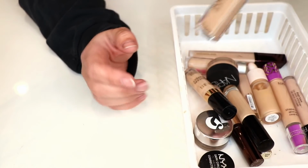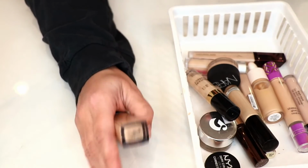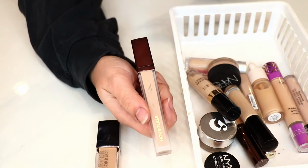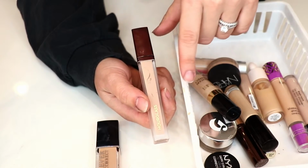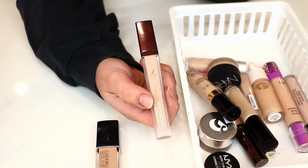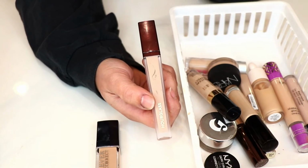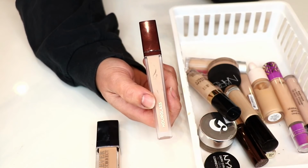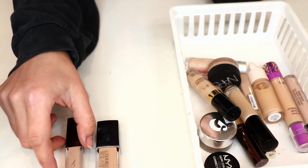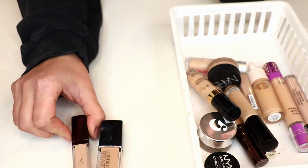And then let's see, we've got Dior. Oh my God, Dior Forever Concealer. There's no way I'm getting rid of this one. No way in hell. I have the Hourglass Vanish Concealer. I'm going to keep trying this because I recently started not setting my under eyes, and I was finding that my under eyes were looking very aged lately, and I feel like this does accentuate it. But I'm testing a theory to see if it's because I set my under eyes. Yachty inspired me. If this still looks like trash on my under eyes without setting, I'm going to get rid of it. But for now, I'm going to keep it.